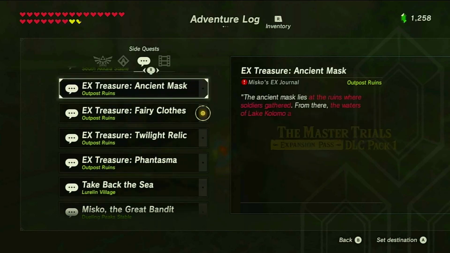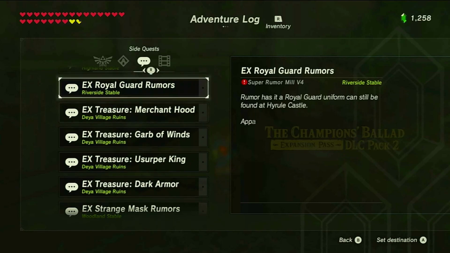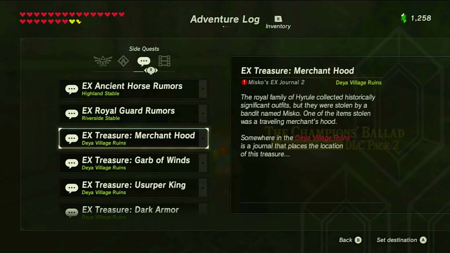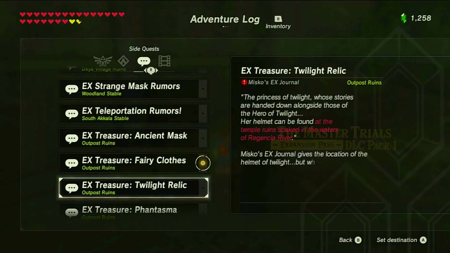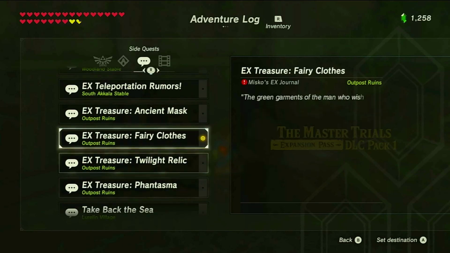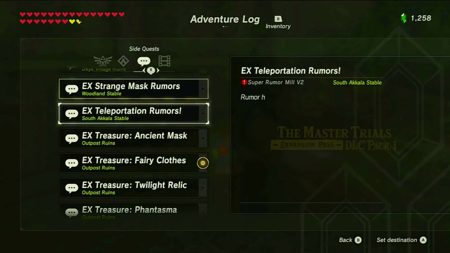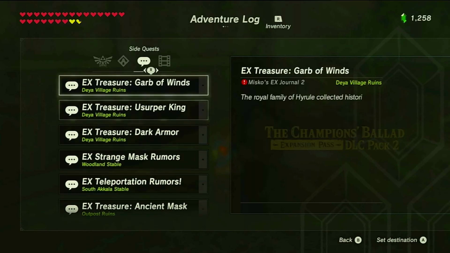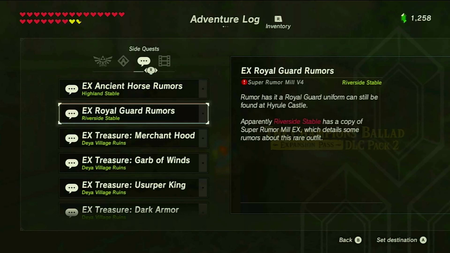So, there's all of that, and then there's also this from the Super Rumor Mill. And the Dea Village ruins as well. So there's Super Rumor Mill V1 and V2, and then V3 and V4 are right here. Ancient Horse Rumors, which I have yet to find one, and that I'm keeping for a little while later. Royal Guard and all of that.